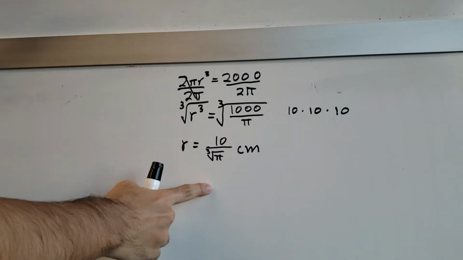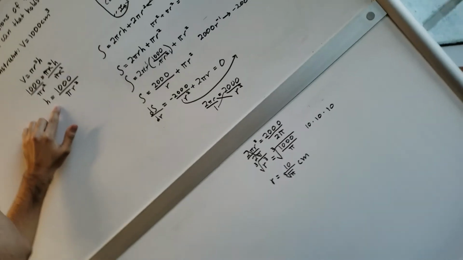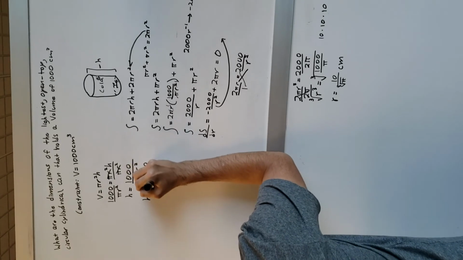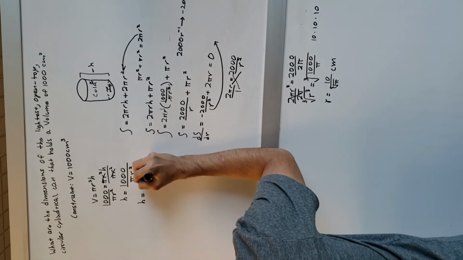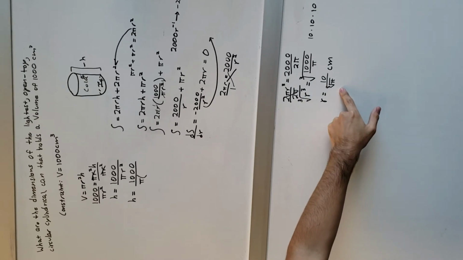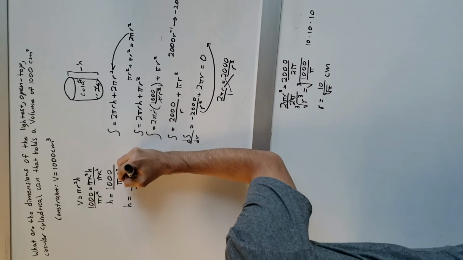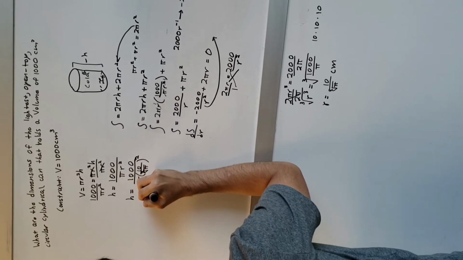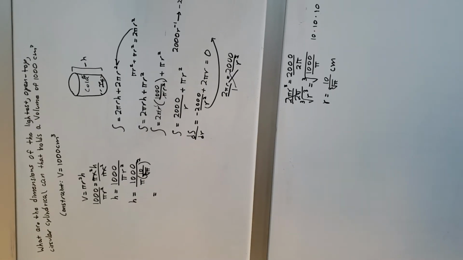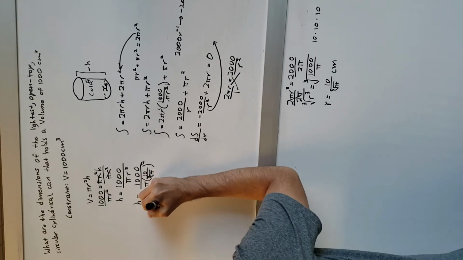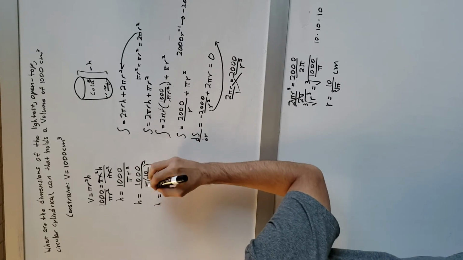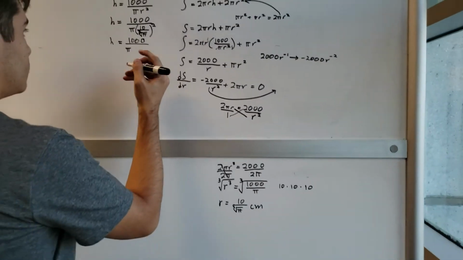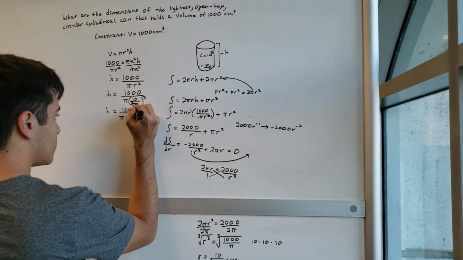Now that we have our radius, let's go back to this thing so we can get the height. So the height equals 1,000 divided by pi times this stuff, the 10 over cube root of pi. So you can just ignore it for the rest of your calculations. Now you just need to solve the squared part. What's that going to be? Well, you have a 1,000 at the top. Now we'll get pi out of here. So 10 squared, that's going to be 100.